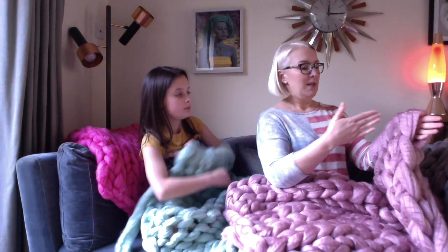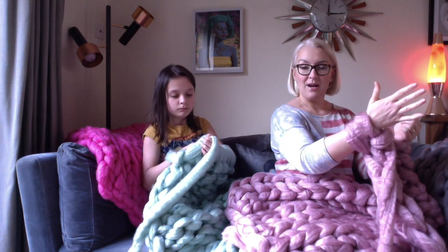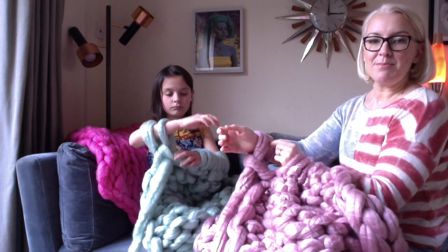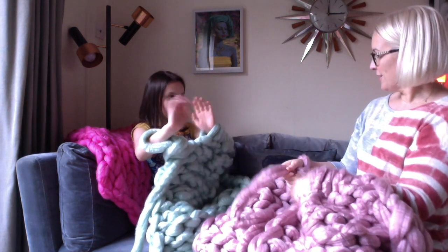So what we're going to do is knit 2 stitches and then pass 1 stitch over the other and keep doing that until we've got rid of all our stitches. So just like before, slip the first stitch, then knit the next one, and you will have 2 stitches on this arm. What you then need to do is pass the back stitch over the stitch at the front, so you only have 1 stitch on your arm.